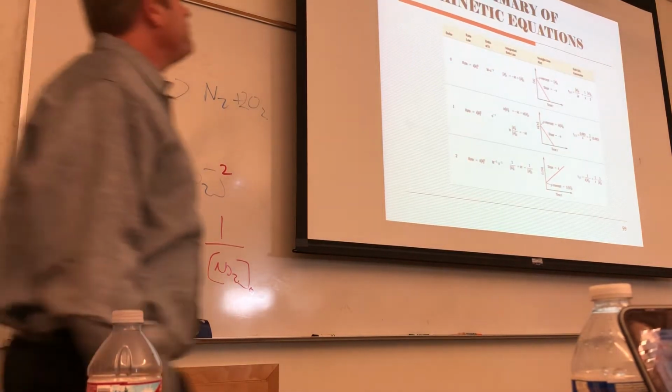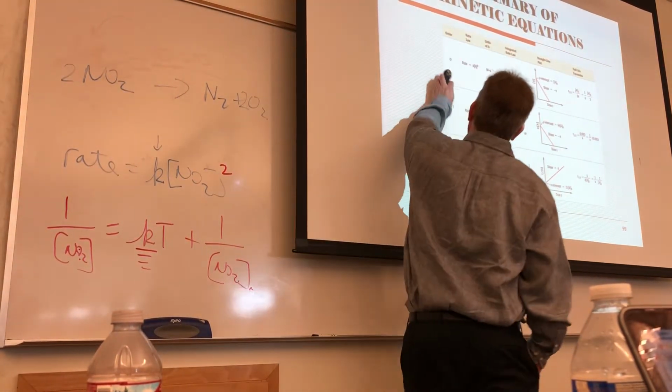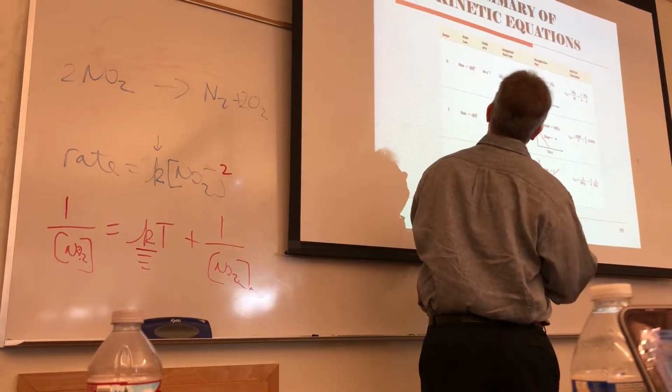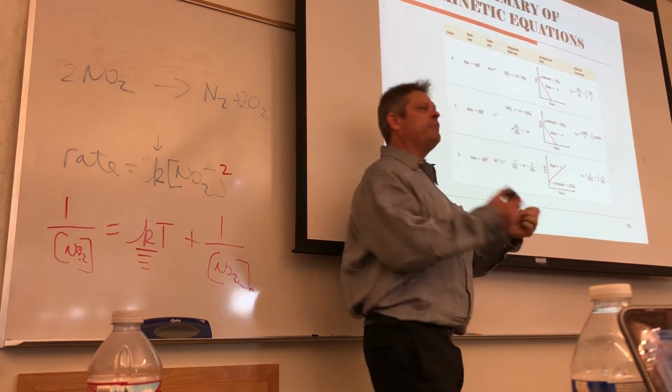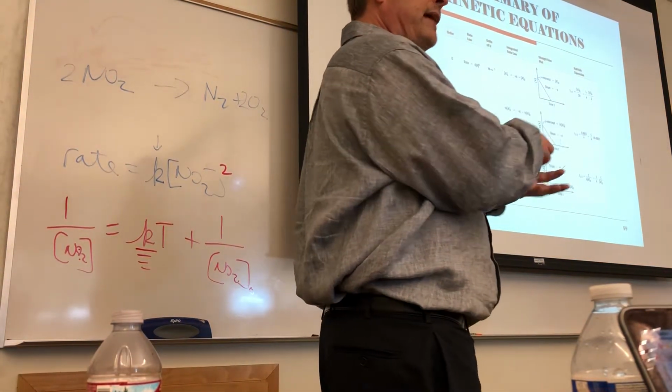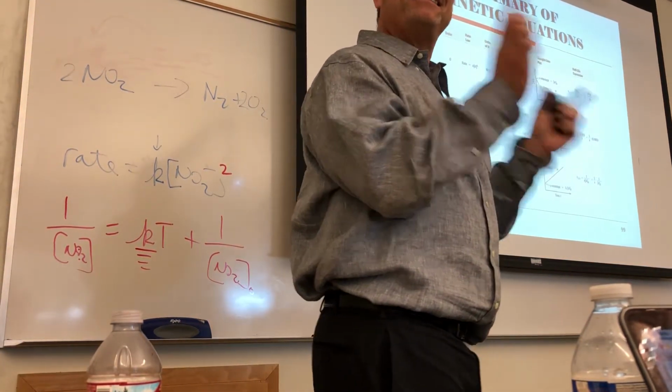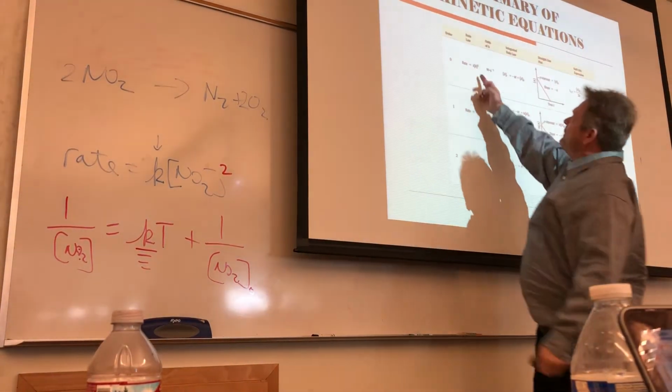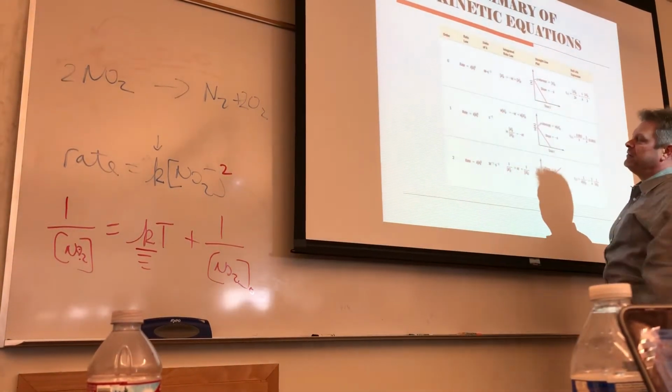Okay, here's a mop-up slide of the whole thing. Zero order, first order, second order. I like this slide because if I'm you guys at home studying, I would take this slide and just use it so I have everything already there. It's a summary with everything. So here's the rate of each one, zero, first, and second order.